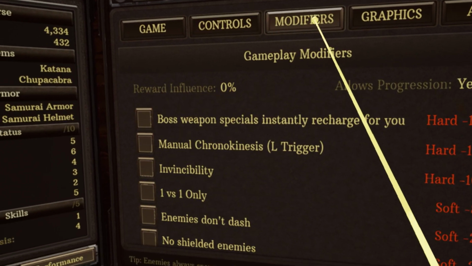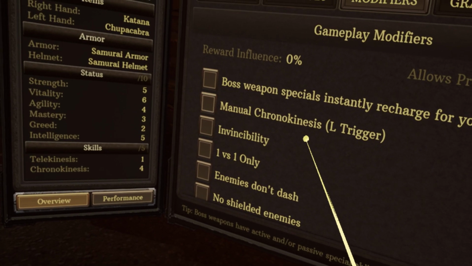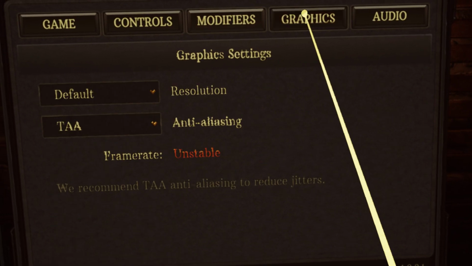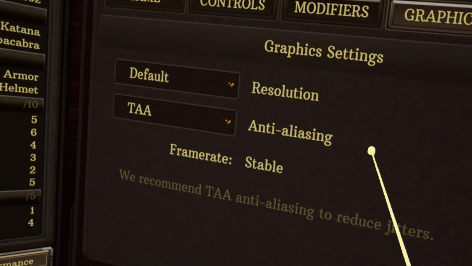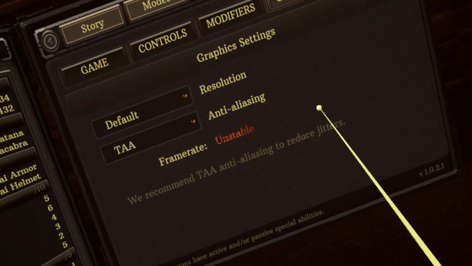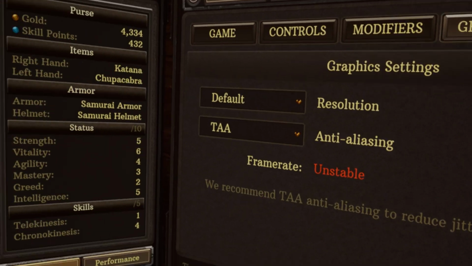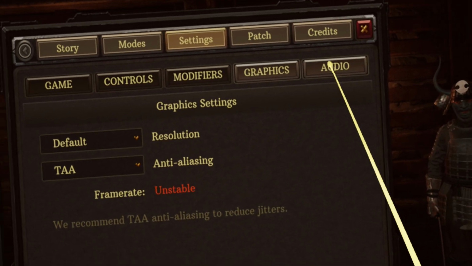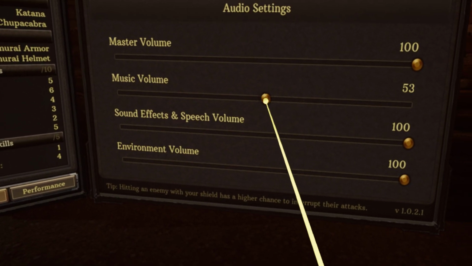So there are also modifiers if you want to make this harder. Right now I have chronokinesis on automatically. It's running at a stable frame rate on my 1060 GTX. I'm getting about 90 frames per second. It does dip down to maybe 70 at times, just depending on the map and the amount of enemies on screen. And you see audio, I'm going to lower the music volume just a bit.